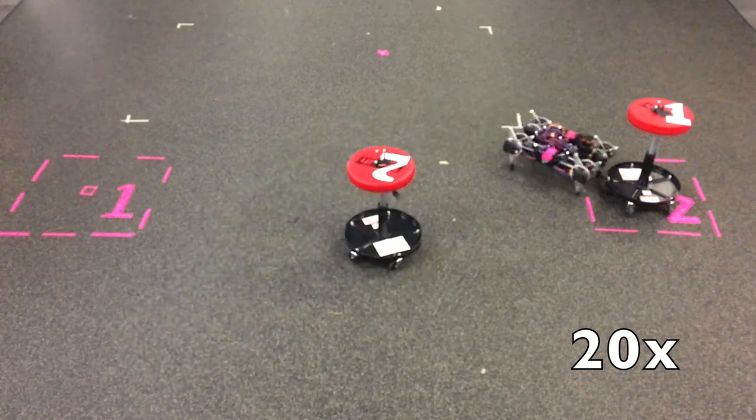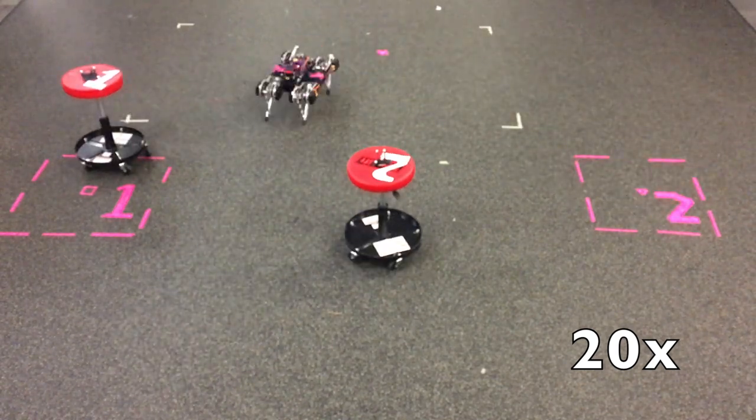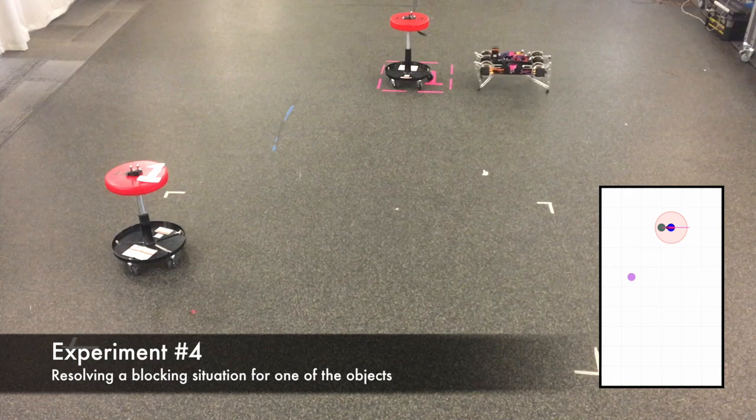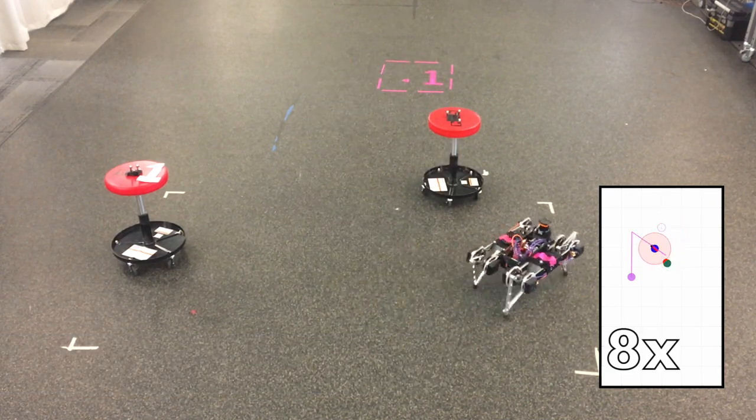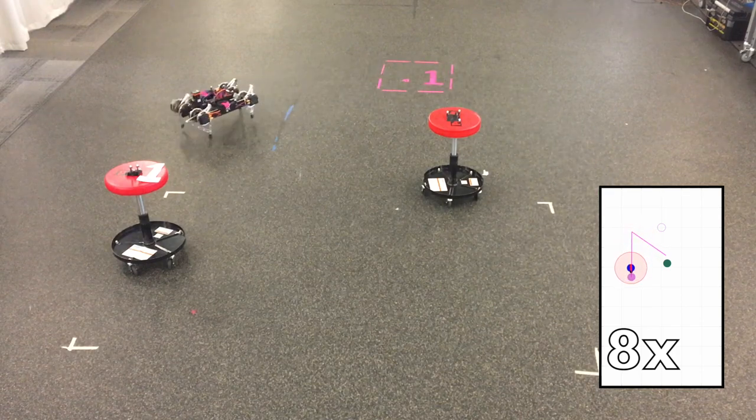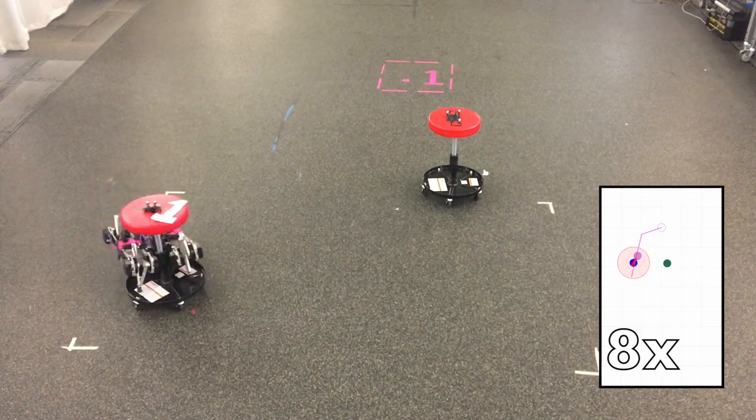We repeat the same hierarchical task from a variety of initial conditions. In this task, one obstacle stool is blocking the other from being successfully placed. The reactive layer allows the robot to successfully avoid the other stool while placing it.